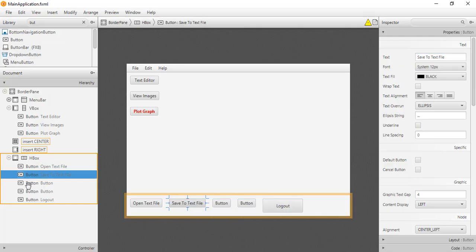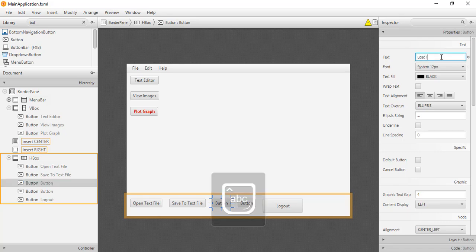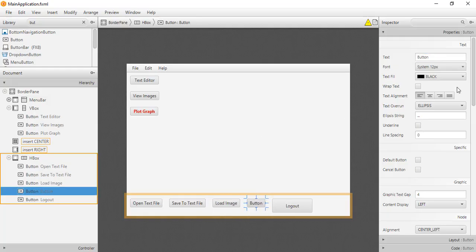The third button, we want that when the user clicks on it and it's on the image viewer, the user should be able to open an image of his or her choice. So we select that and we call it load image. And the last button, we want to use that for plotting our graphs.